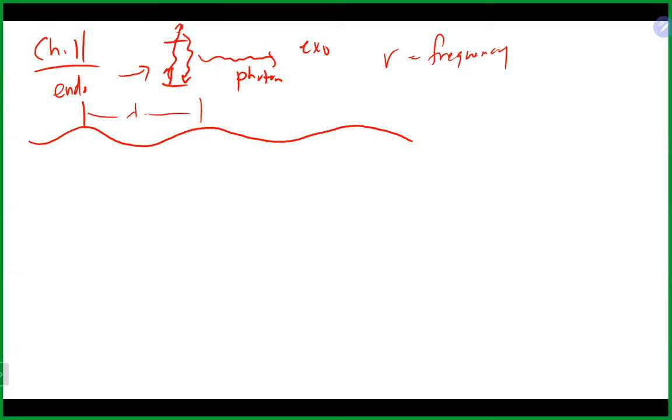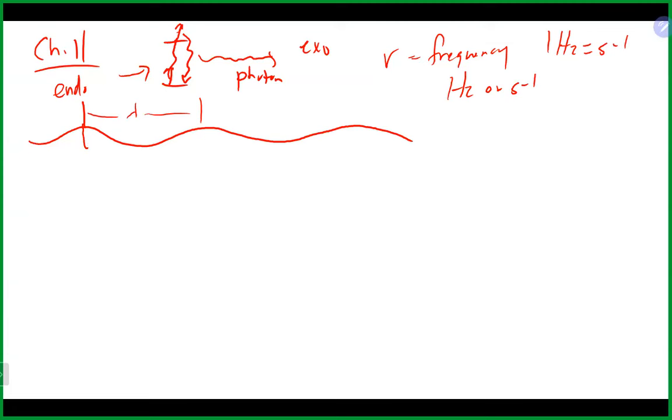The frequency has units of hertz, or reciprocal seconds, and there's a one-to-one relationship between those. A hertz is a reciprocal second. So you can just change the units if you come across something like that. The amplitude is the distance from the midline to the peak of the wave.